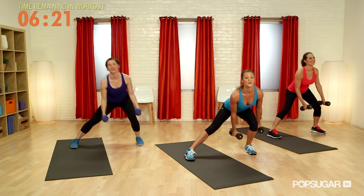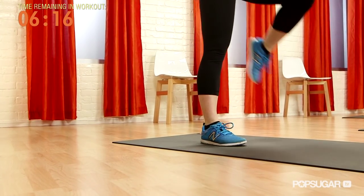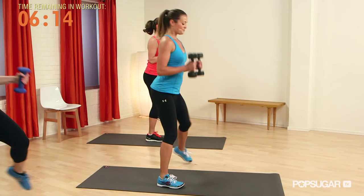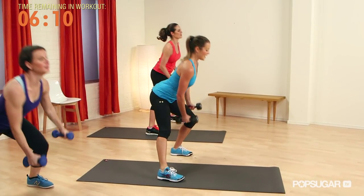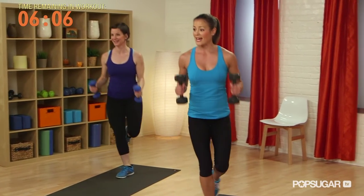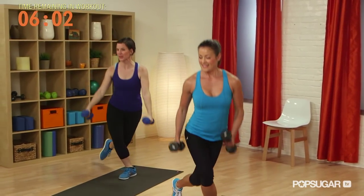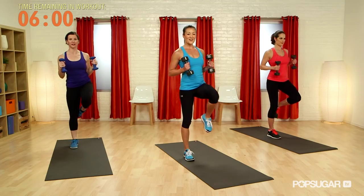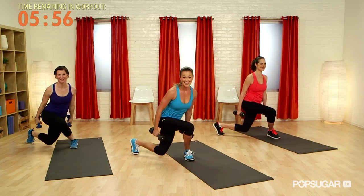Side lunge. I like how this gets the inner thighs and the outer glutes too. Yes, exactly. Going up, drop it down. And it requires that balance, inner and outer thighs, because it's important to work that lateral side of the body, inside and out. Side, good. Last one here. You guys look awesome. One more to the side, curtsy.